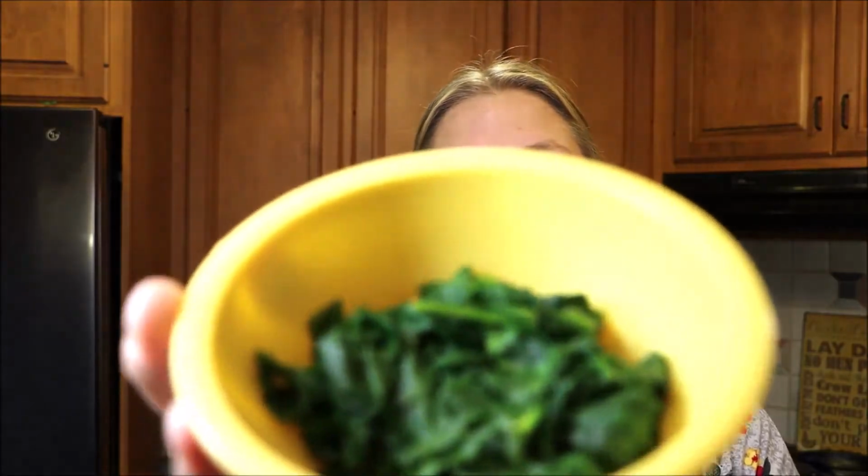For vegetables, I'm using fresh spinach and sauteed onions. I also like to use raw vegetables. I like the little bit of crunch. So when they're in the oven, they will cook partially, but they will not fully cook. So it gives a little bit of bite. So that's optional. You can do raw or you can do cooked.